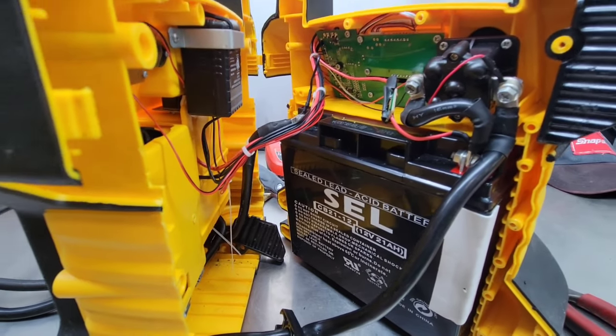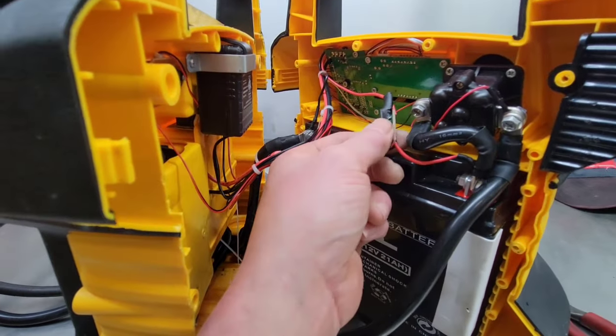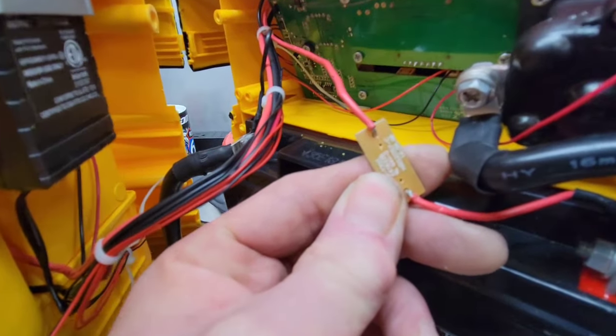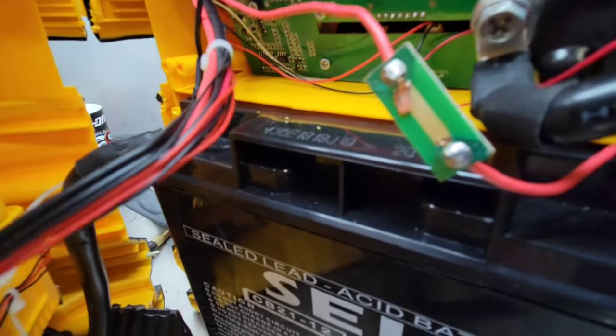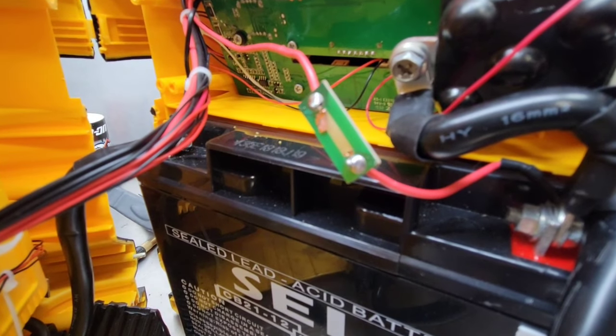Now next, you want to look around for any kind of circuit protection like breakers or fuses, which we have here. You can see, trying to focus there, that copper strip is burnt off of it.